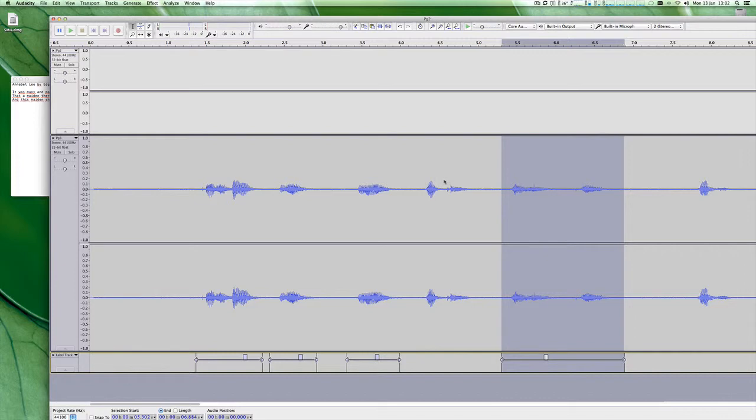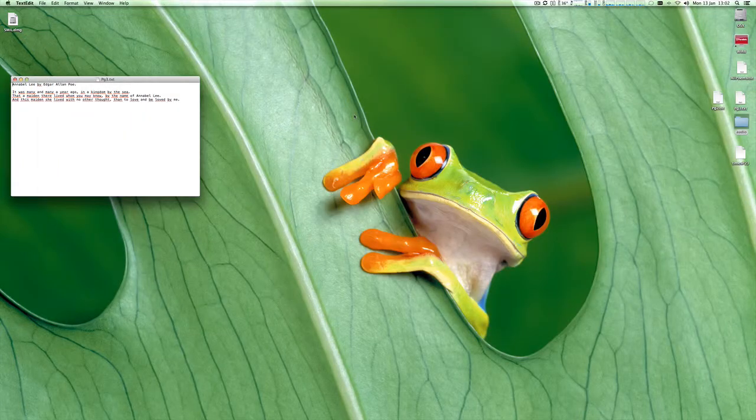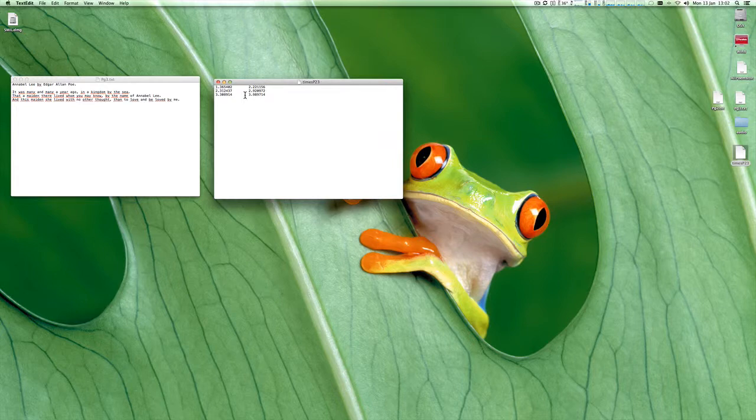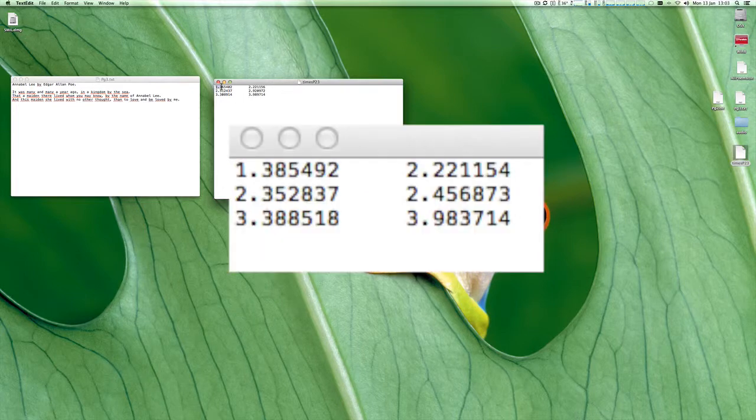Okay, now I'm going to quit this. I don't want to save it. And a very quick look at this dummy file which we've just created from our markings. And you can see it simply has some numbers. These are times in seconds along that sound file. So this particular word or sentence, depending on what we chose, or paragraph, highlights a time. For instance, this word started and when the word finished. And then this is the second word start, second word finish, third word start, third word finish.